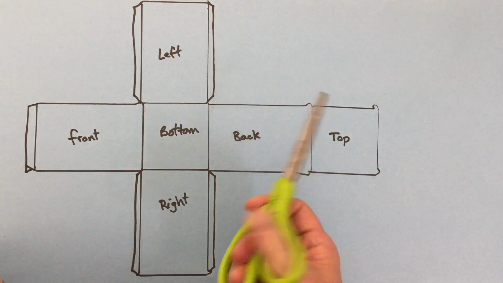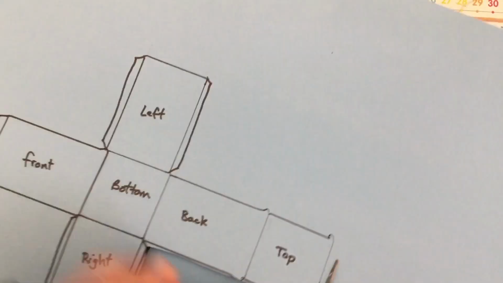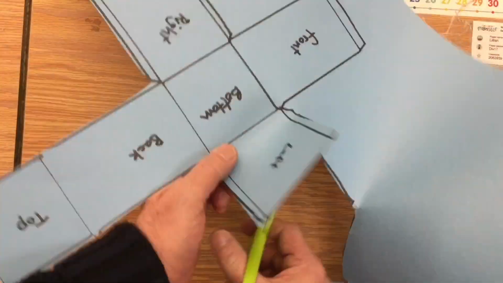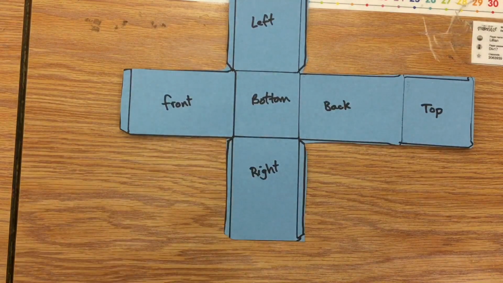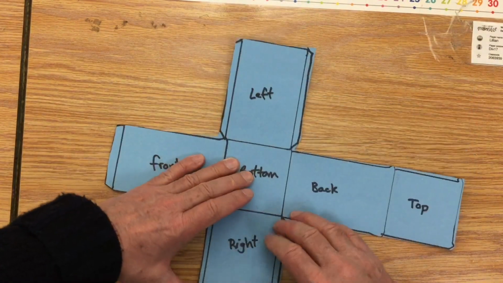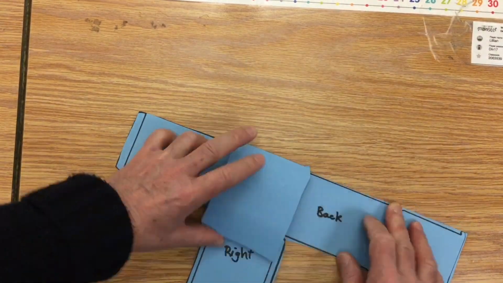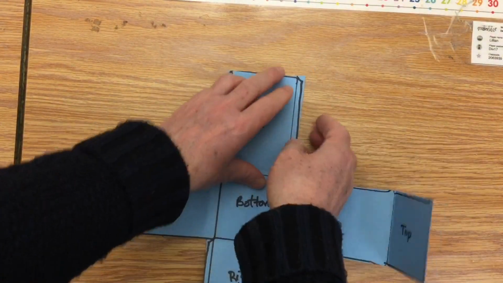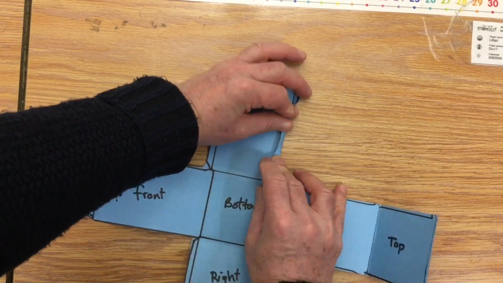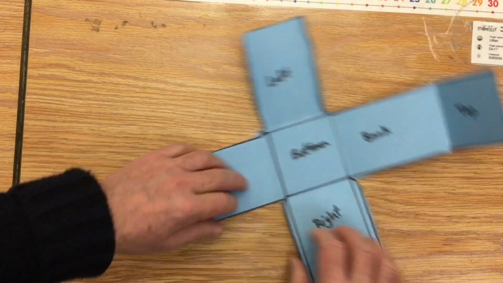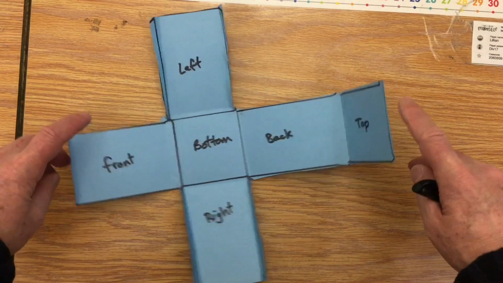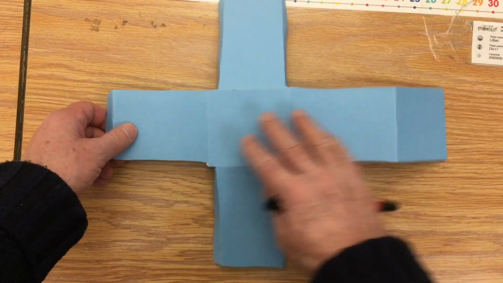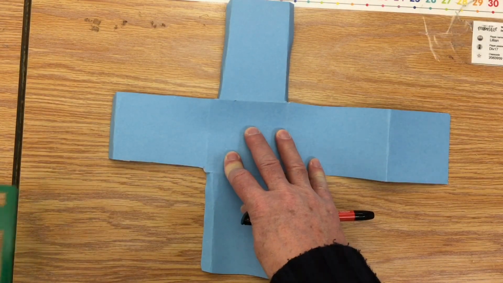Okay, just need my scissors now to cut it out. Okay, now I just have to fold all those inside lines. I'm also going to fold these little tabs. Now, because I want to turn my 3D net back into a rectangular prism, and I want to make it look like a building, I'm going to flip it over onto the back side, and I think I'm going to draw in some doors and some windows.